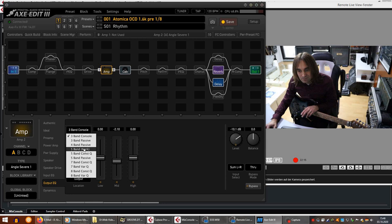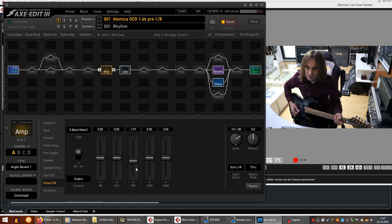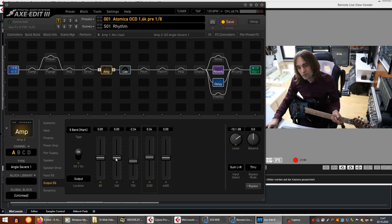But just in case we could get it even better, we would choose the Mark EQ. This is the 5-band EQ from the Mark amplifiers, the Mesa Mark series. And this equalizer seems to work well with high-gain amps. So I would start by reducing the mids, the 750 Hz fader. And for a little bit more punch, you could raise the 2.2K fader. Maybe reduce the 240 Hz fader a little bit, to get it less boomy.